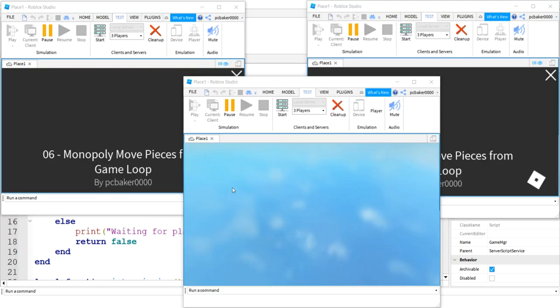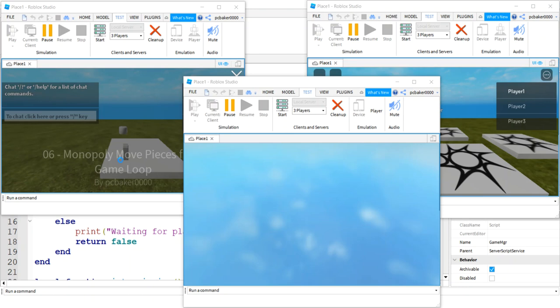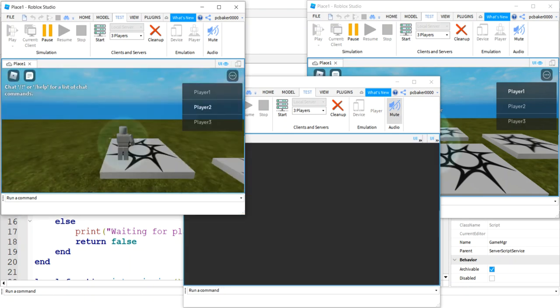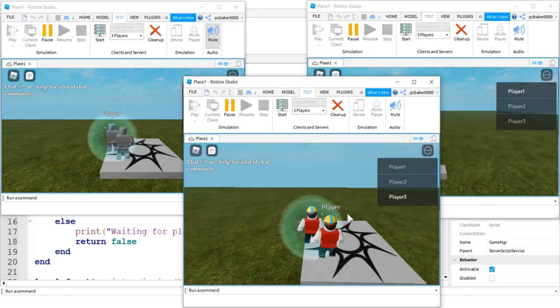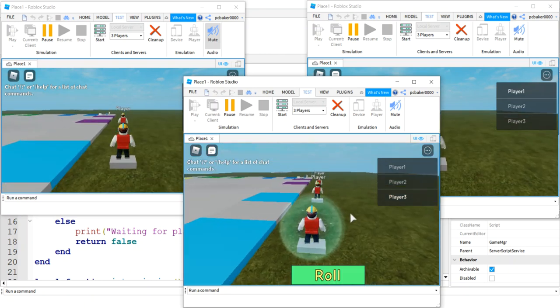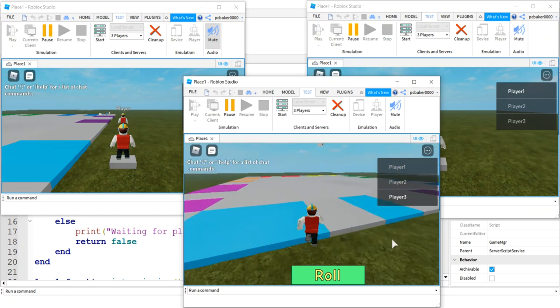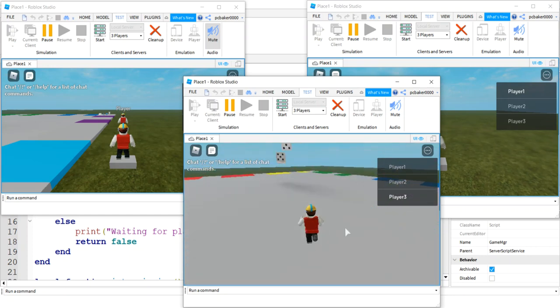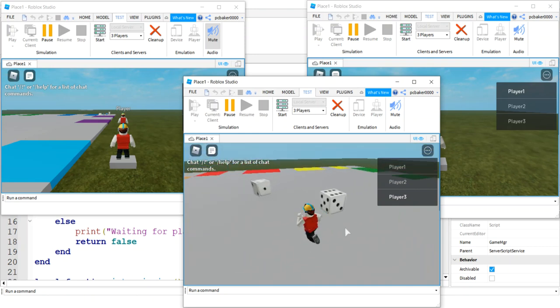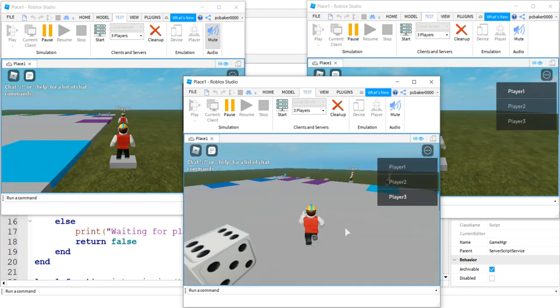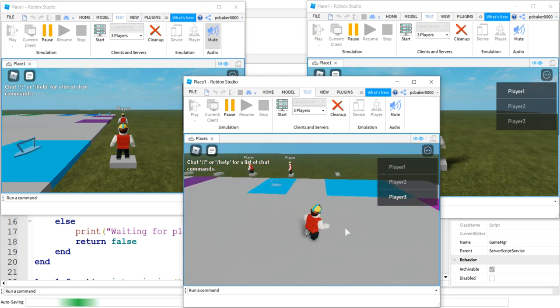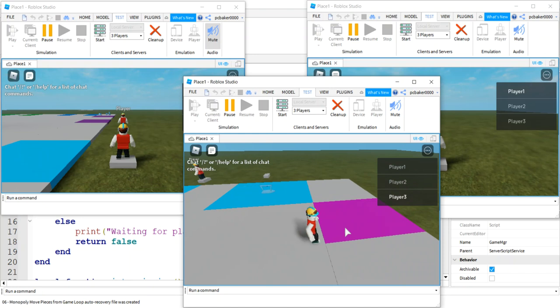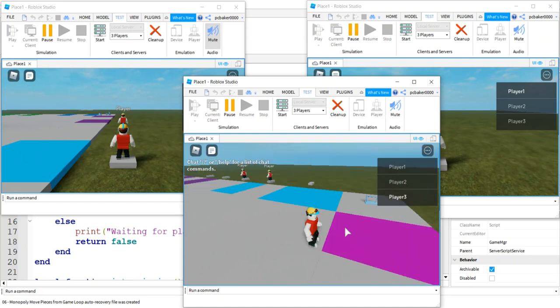All right, so now we have 3 copies of the game getting started, and we're in intermission. We haven't teleported over yet. Boom, we got teleported over. Looks like player 3 is the first person to roll. So let's go on over here and roll the dice, and I have no way to really see it right now, so I'm gonna look, 10, okay. So now the iron's moving. He should go all the way to just visiting over here. All right, that looks good.